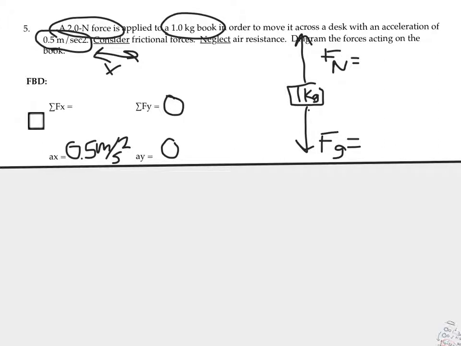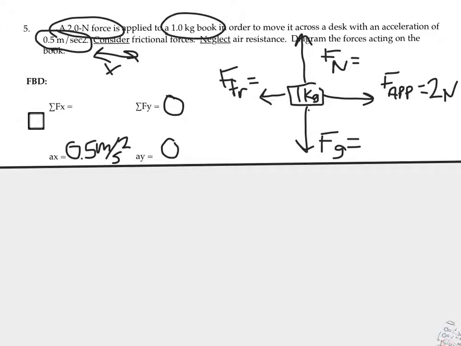There's a 2 Newton force applied to the book, so that force applied forward is going to be 2 newtons. I already have that. And that means there's going to be a force of friction. Now since the acceleration is positive and the book is speeding up, I can assume that my force of friction opposite that is slightly less. So I'm going to leave that there as the force of friction with the smaller arrow. Alright, now we have to just start figuring out where we can start plugging in.